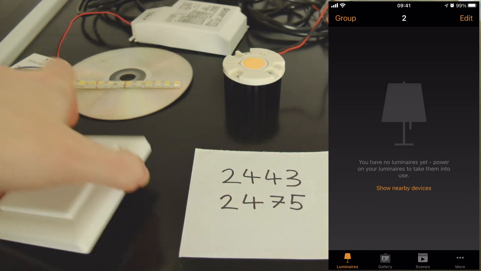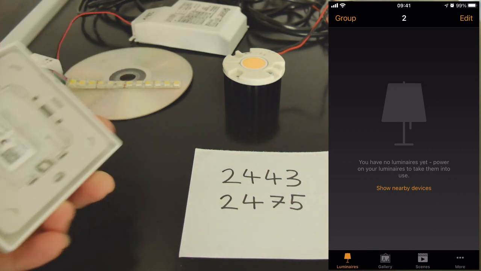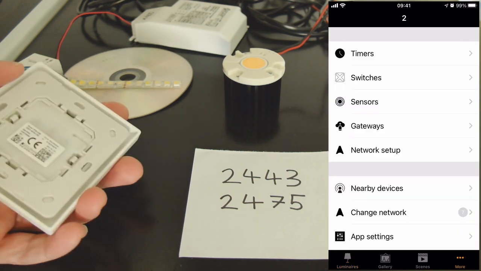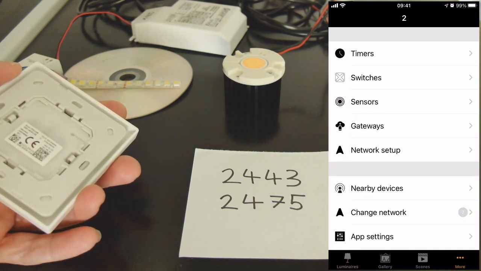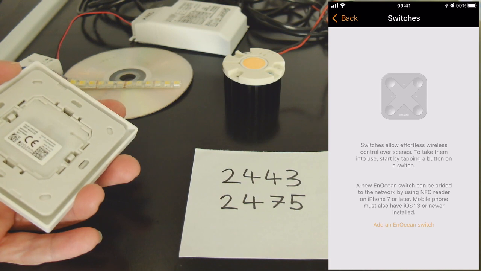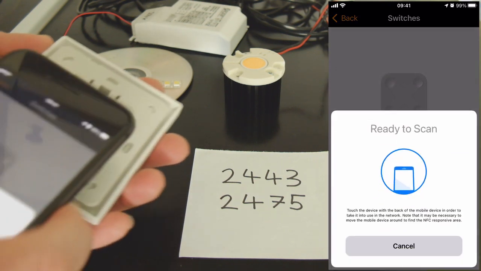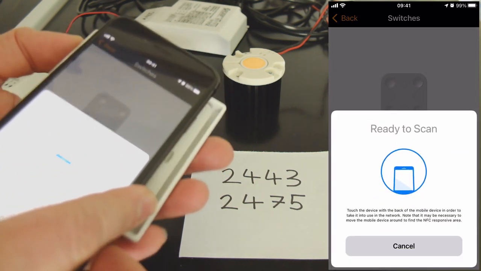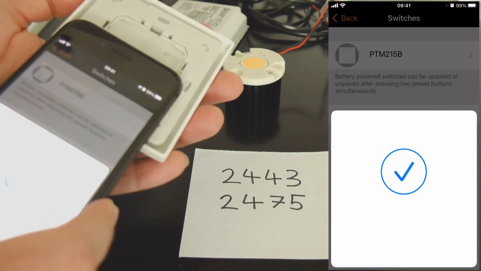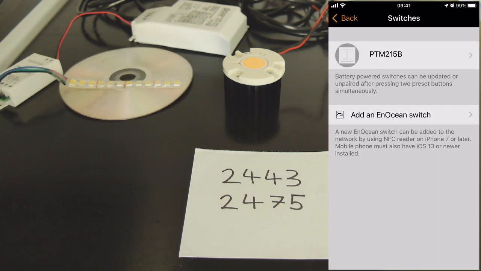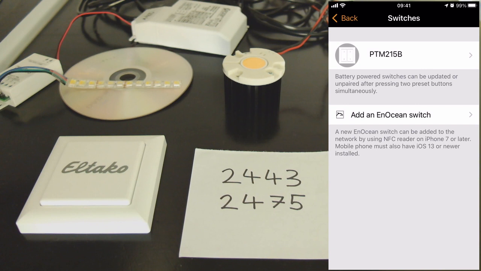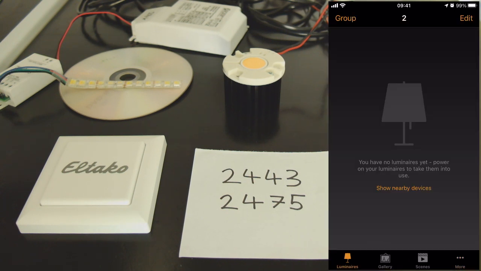Now we need to pair this device back to network number 2. Switches, add an EnOcean switch. There we go, successful. So as you can see, it's now added the switch okay. I'll now assign a light to it.